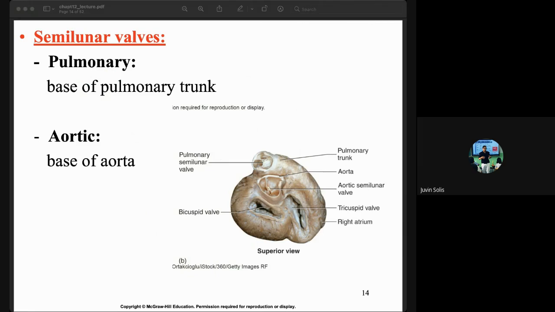Now here, we also have what we call your semilunar valve. So kanina ang pinag-usapan natin is yung atrioventricular valve. This time yung semilunar. So yung valve natin, it has two types. First type is your atrioventricular. Second is your semilunar valve. So we have here your pulmonary and also your aortic. Okay? Your pulmonary is at the base of your pulmonary trunk. So ito yung trunk natin. So nandito siya. Your aortic naman, here, base of the aorta.